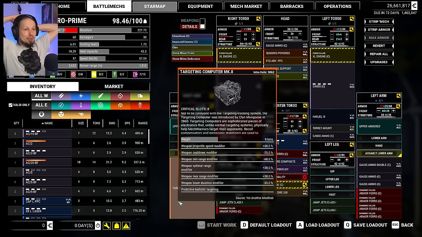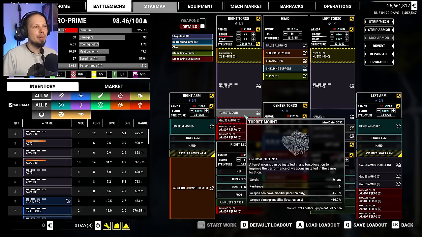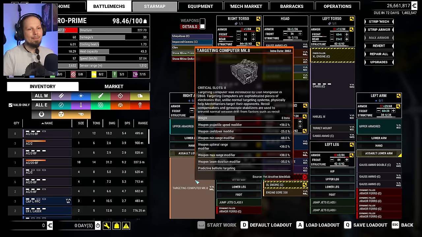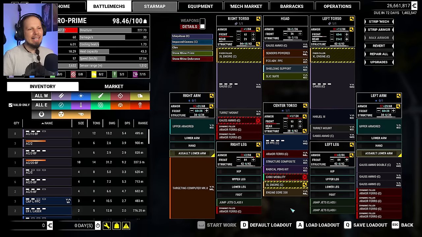The targeting computer. It's a big one, but it gives us a 25% cooldown modifier on top of what we got here with the turret mount, another 15. It takes a lot of weight. That could be cooling, that could be ammo. I like my jump jets. I think I need to find a way to optimize the build a little. There has to be a way. But we're gonna figure it out in the next episode, guys.